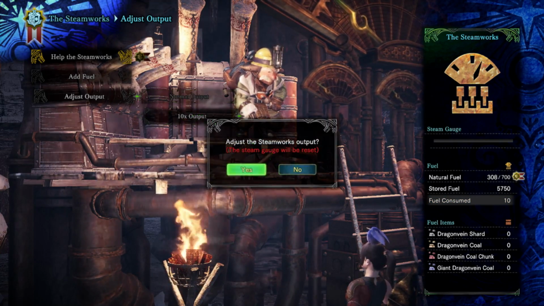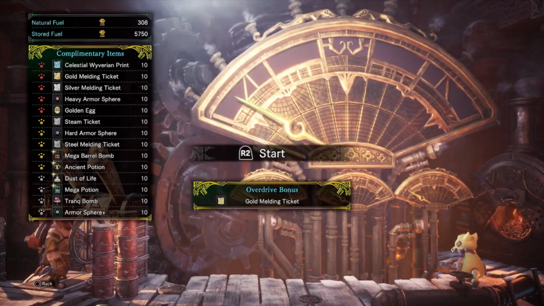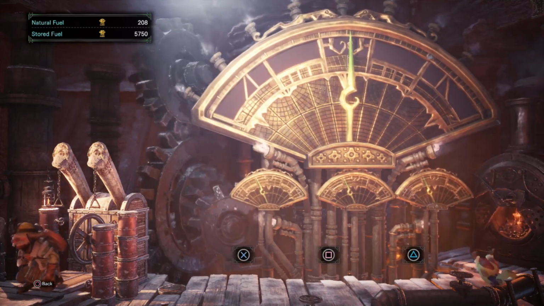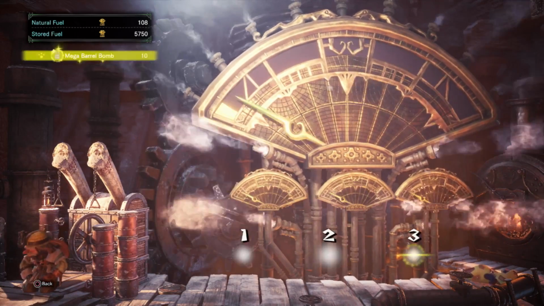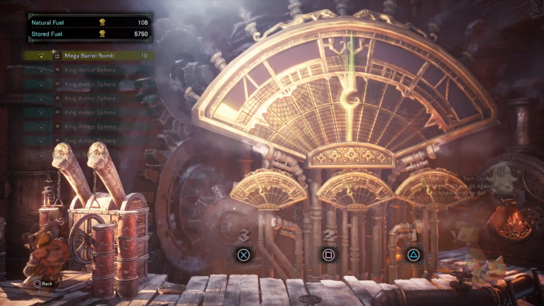The new times 10 mode lets you spend fuel at 10 times the rate. I've kind of exhausted all of my fuel, you'll see why in a second. But if I do, I don't know, X, square, triangle, you can see I spent 100 fuel there rather than 10, and I got 10 mega barrel bombs rather than 1.